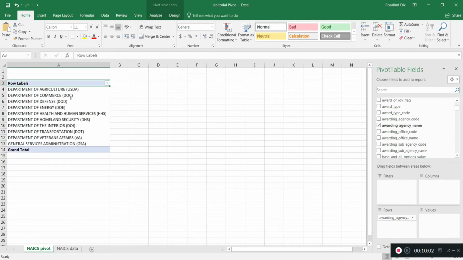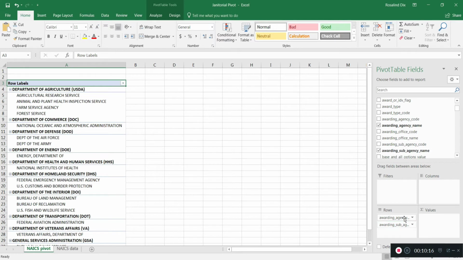And now you can see your table is starting to fill in with information. The next thing you're going to do is drag in awarding sub-agency name. So click again and hold and drag it down to rows. So now what we're looking at is the head department, so Department of Agriculture, and then the sub-agencies underneath it.